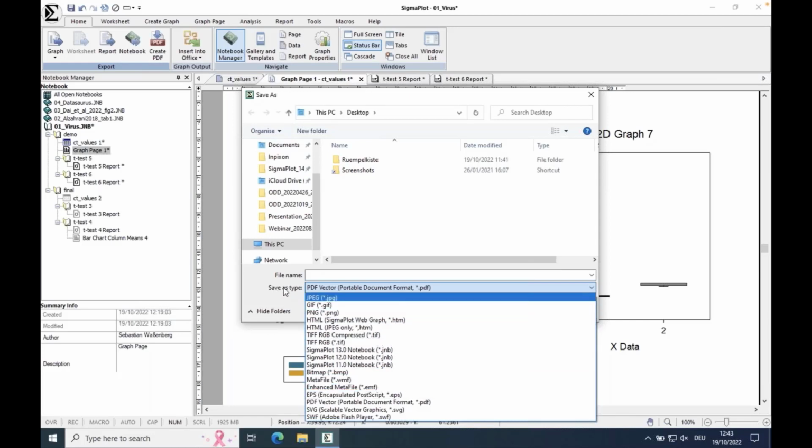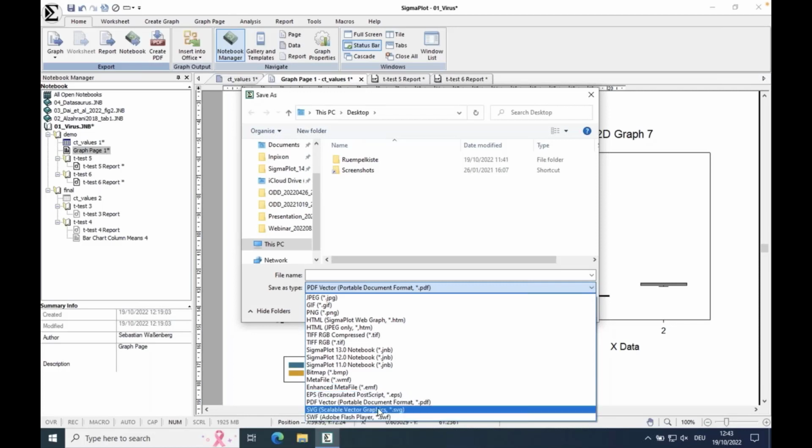Here again, when you use Save As type, you can select, for example, TIFF format or EPS or PDF or SVG, these nice graphs you see on the web every day. It's a very nice format because it's only text, and that's why very nice for a web. And you can export it as a PDF as well.